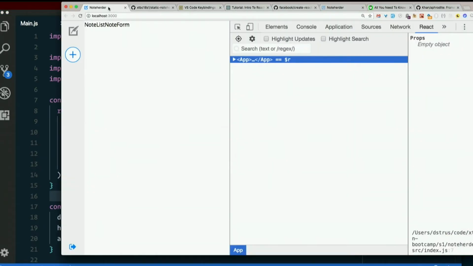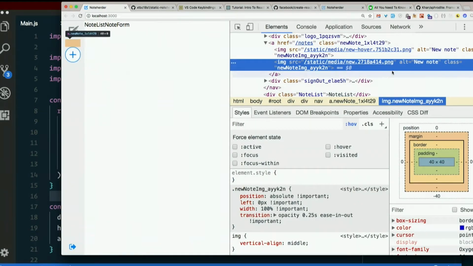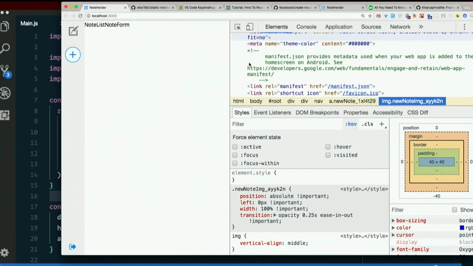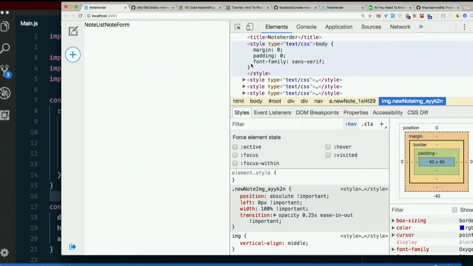Well, first of all, let's look at how this actually is different in practice. So before, you remember, if I inspected this, I saw that it actually had the style attribute on the HTML element. If I look now, I see it has a class of new note img underscore and then some made up string. And if I look at the head of the document, I see a style tag with actual CSS in there.